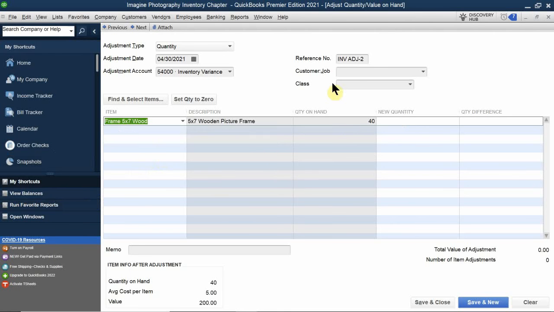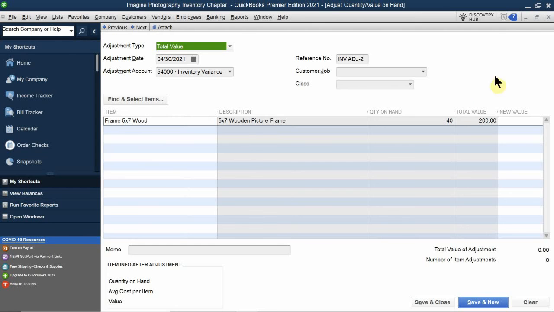It tells me that I should have 40 of them, and I forgot to adjust the total value. My current total value right now is $200. Yes, that's correct. But now let's say due to the market, maybe wood is abundant, or they found some kind of technology where they could blend in wood to make it a cheaper product.